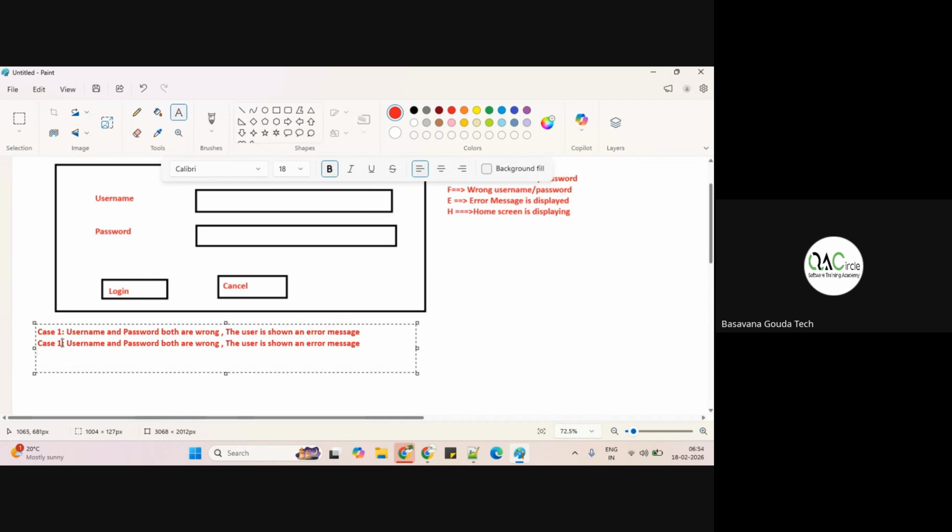Case 2. The username was correct but the password is wrong.